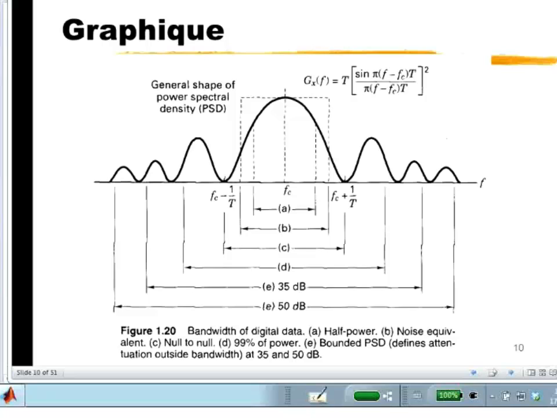So here's a graphic for the sinc squared function, and this shows how different the results are for what we would call the bandwidth of this signal, just based on definition. Different definitions give different values for bandwidth. It's important simply to understand, when you read what the bandwidth is, what it's referring to, and how it may be useful to use. 3 dB bandwidth may be a good figure of merit for determining how much distortion will be introduced to a signal. The noise equivalent bandwidth will be a good tool for determining how much noise is getting into your system.